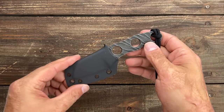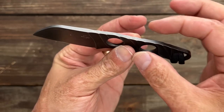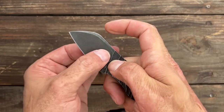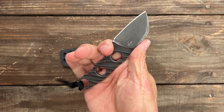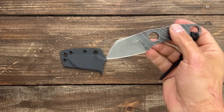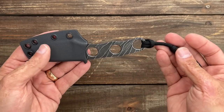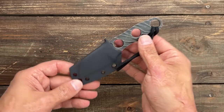First up we have one coming from Boker Plus — this is the Kaizen, just a very small pocketable fixed blade, skeletonized full tang. You could cord wrap it if you wanted to, but this is just something to make a quick cut. If you need to do some detailed drag cuts, that sheep's foot blade is excellent for that. This is an Alexander Krava design. It has a nice kydex sheath, very slim and easy to carry. I drop this one in the pocket most of the time — you could carry it as a neck carry, but the pocket is my go-to. These run around $69.